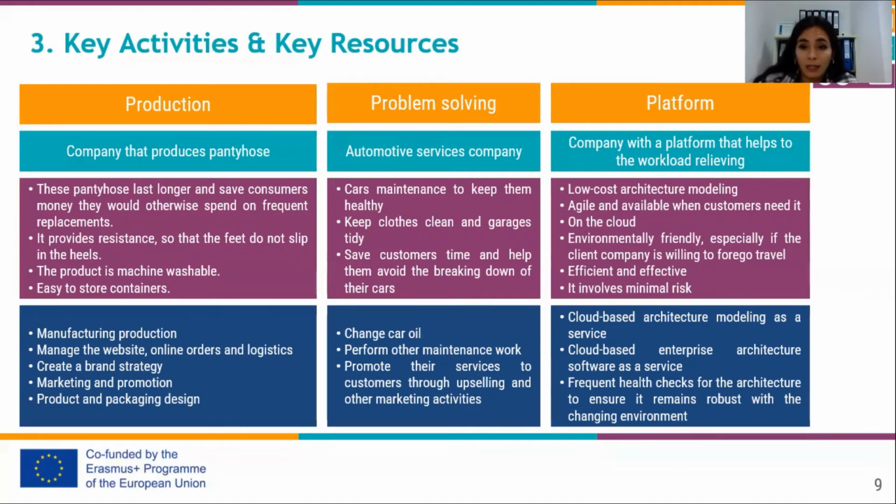You are a cloud-based enterprise architecture software as a service. That means that you have to take into account the specific architecture that an enterprise has, not a final user like you and me. For example, just imagine that you're using Google Drive. Google Drive is a cloud service. Your requirements are not the same as an enterprise, because an enterprise will have more cybersecurity and more restrictions, or maybe they will need more storage in order to keep all the different documents that they are using. And I am going to perform frequent health checks for the architecture in order to ensure that it remains robust with the changing environment.